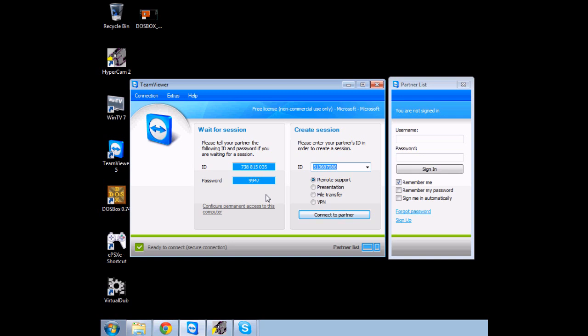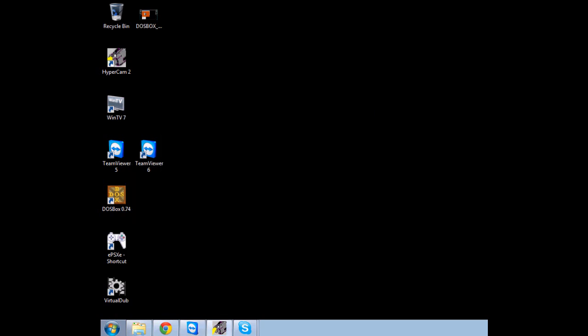Once he's connected to my screen, oh, I can't show it to you right now, but it puts a little box down in the bottom right corner. And there's a single button in the bottom right corner that says enable or disable mouse from the other person. You might want to make sure that that's disabled so they can't click on your screen. They can move the mouse around and try to click on stuff, but it doesn't do anything. This way they don't accidentally open something in the middle of a video. It only happened one time.